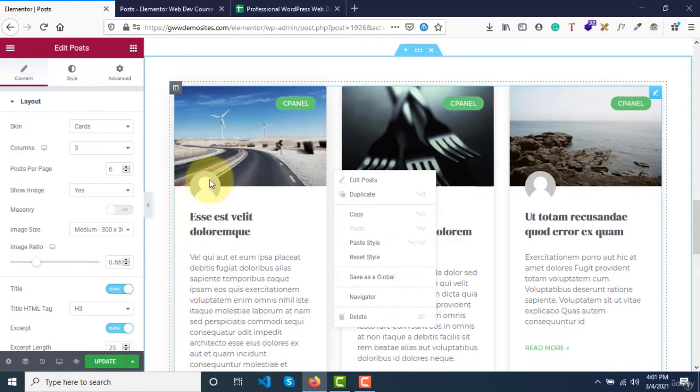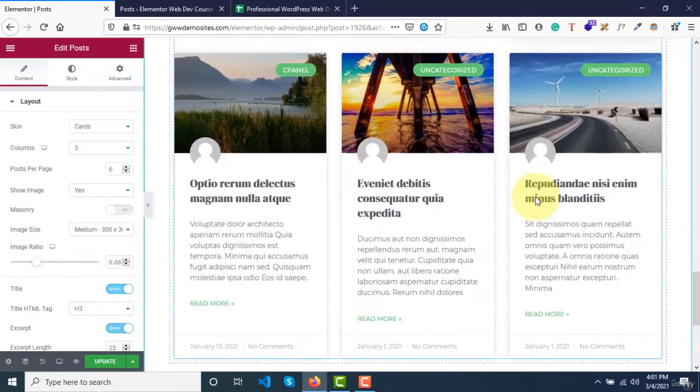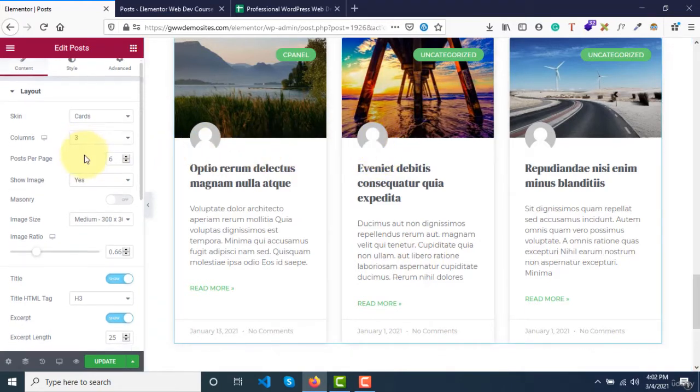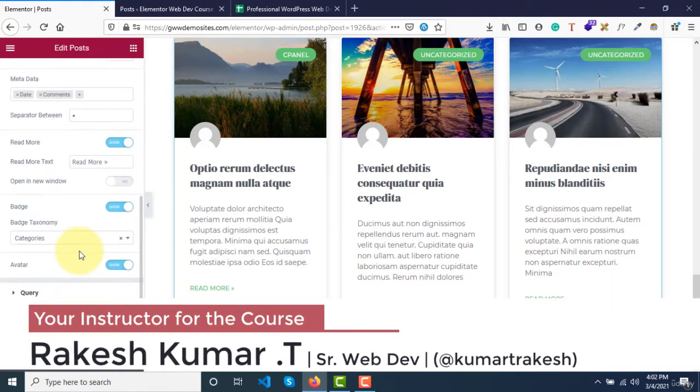It looks a bit more intuitive, right? And here, these are the avatar images, right? These are the images of the one who has uploaded this article in the backend. If you remember, we can create users in WordPress, right? And the user who has uploaded this particular article, his face will be shown here. If you don't want that to happen, then you can simply come here on the left hand side and disable the avatar.